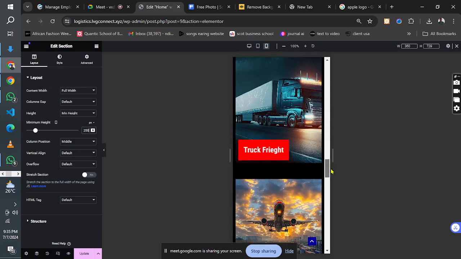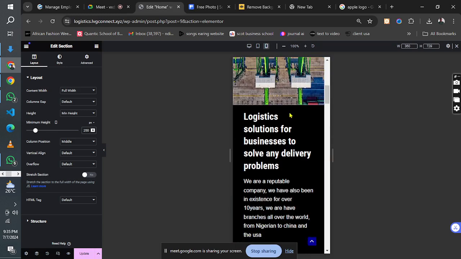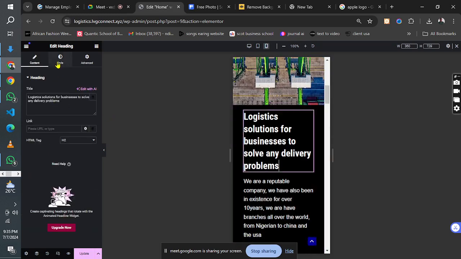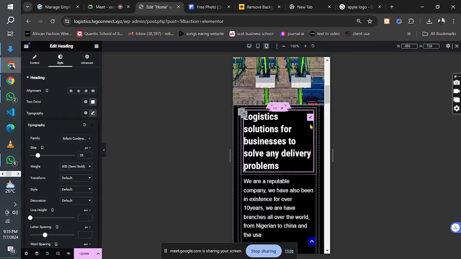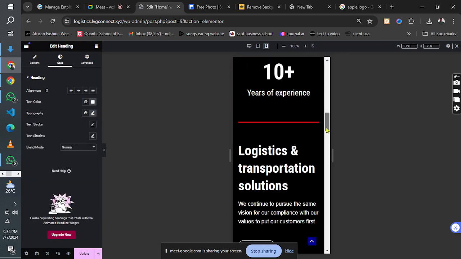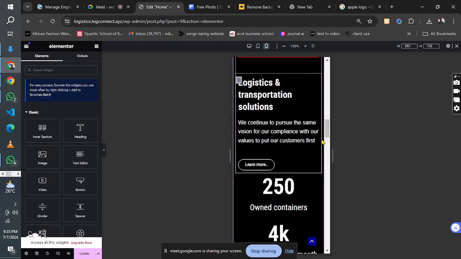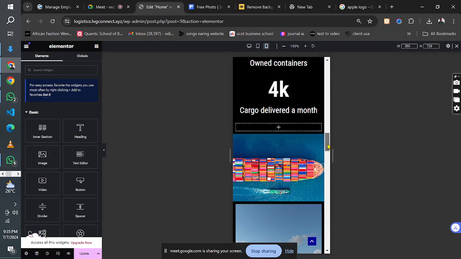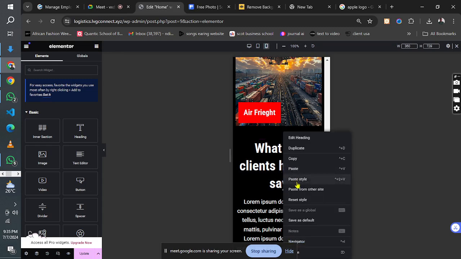This is okay. This is good. Let's check the height we use for the responsive design. We have 35. So I copy this. These are for the headings and paste style. And this is good.